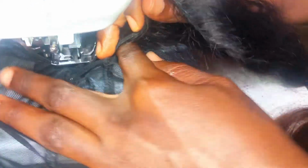If you do not do so, you're going to have it coming off at the ends, which I bet you wouldn't like. So you just have to be cautious and make sure that you don't sew on the band as well at the beginning, but on the sides of the net, you can sew onto the band.